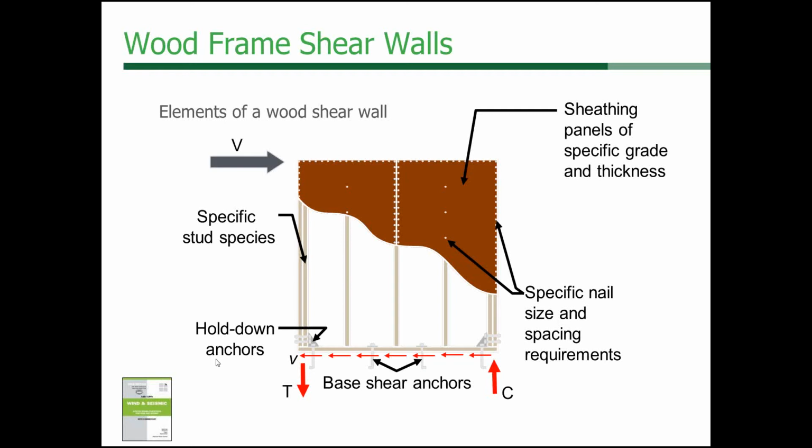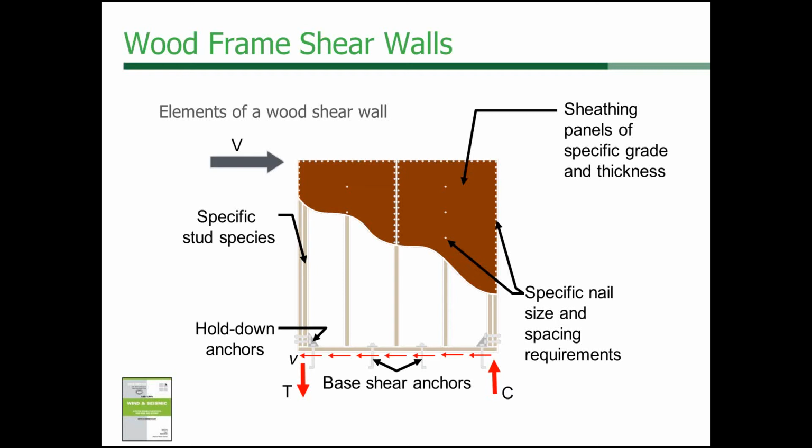Now the other thing to be aware of is when we go further into the presentation, based on history, based on testing, there are some failure areas in shear walls that we have found. One area is this area where we have two panels coming together on one member. So we have one panel here, a 4x8 panel here, a 4x8 panel here. And at this adjoining panel edge, which is the vocabulary we mentioned in the wind and seismic provisions, this is an area where there could be some issues. And we'll look at how the wind and seismic provisions address those issues.